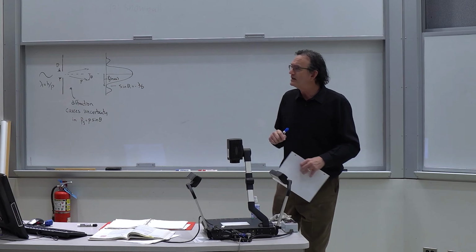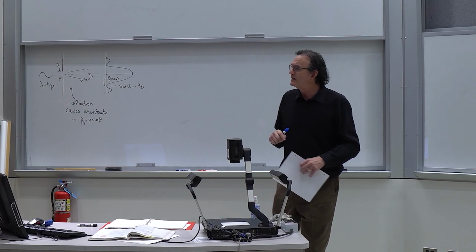Okay, so I see a very puzzled look up here. So it starts as a particle, it diffracts like a wave, and then I detect it as a particle again. So that equation would tell you just the distribution of whatever distance you're working with? That's the distribution in your uncertainty, yeah.